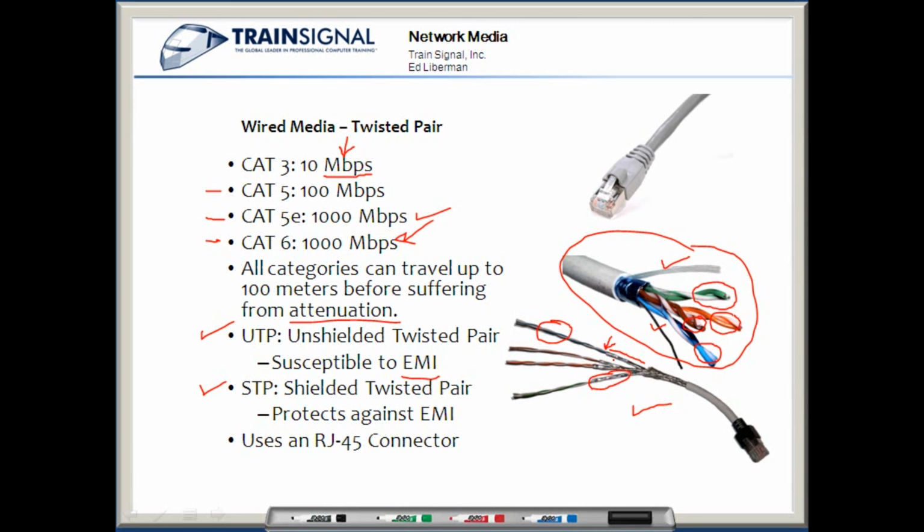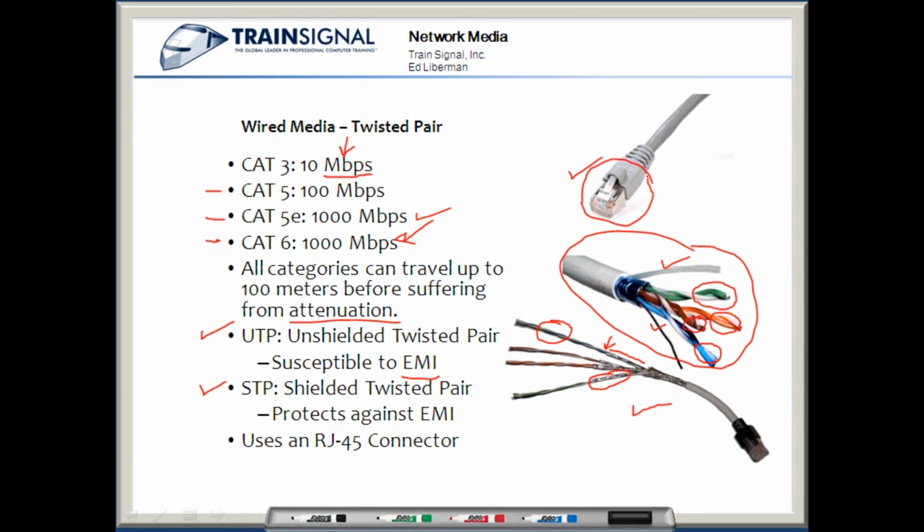And the last little tidbit you need to know about twisted pair cabling is that it uses an RJ45 connector. And that's actually the picture we have up top here. This is what a typical twisted pair cable will look like on the end. It will have the RJ45 connector, and if that connector looks familiar to you, even if you haven't worked in computer networking, well, that might be because it looks just like a phone cable, right?